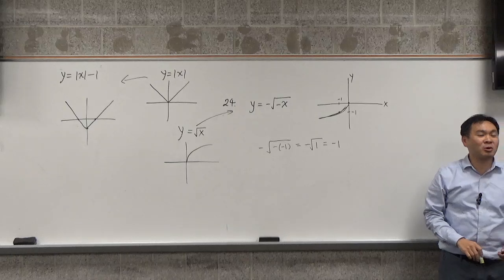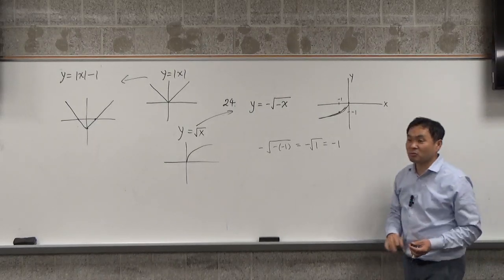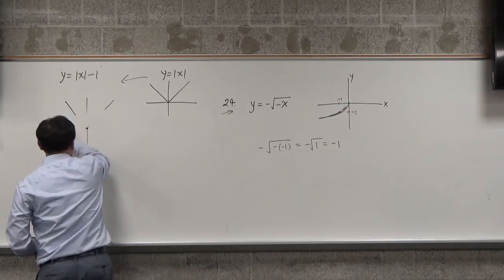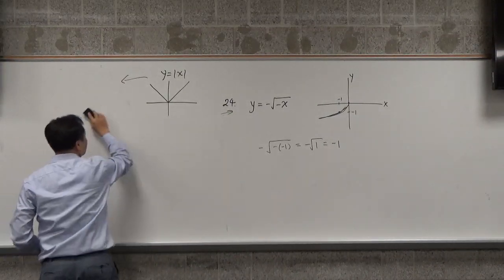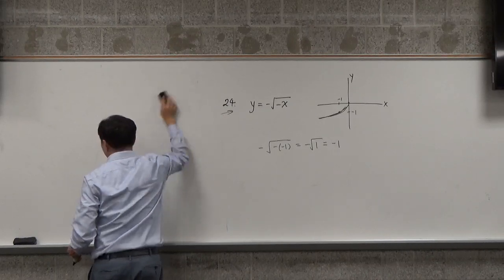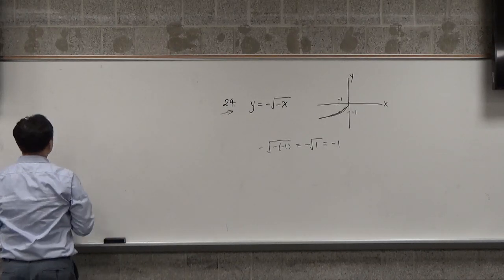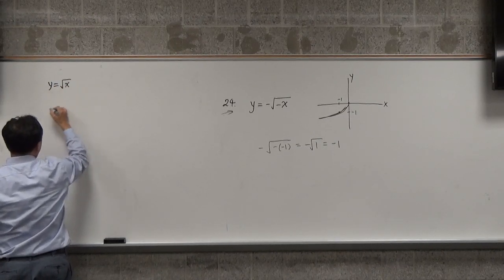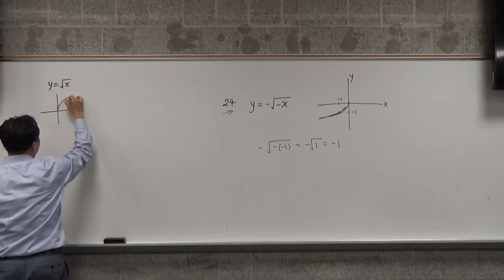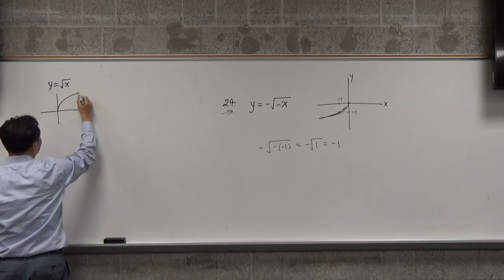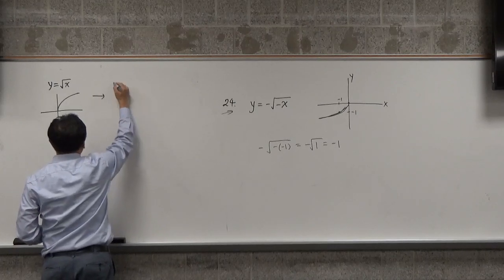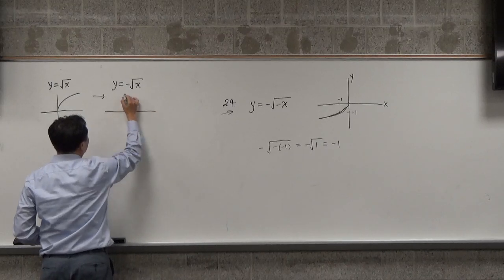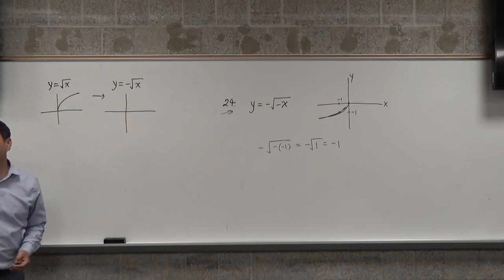So that's like one way to do it without really thinking of transformations, but let's do it a slightly different way. Okay, we start with y equals the square root of x, which by now everyone remembers, right? And then think about what happens if you put a minus in front of y equals the square root of x. It reflects over where?